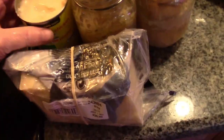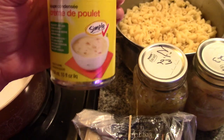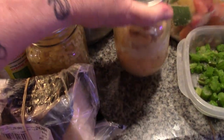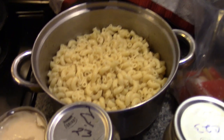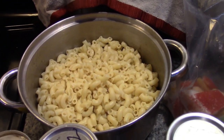Now you saw when I went shopping, I got 4 cans of cream of mushroom soup and 4 cans of cream of chicken. So we're doing cream of chicken because yes, it does taste different than cream of mushroom. We got our pint of zucchini. We got a pint of canned chicken breast. We've got onions, peppers, celery, and some mostly cooked pasta. You don't want it fully cooked because it's going in the oven. And some Parmesan cheese. Let's get busy.